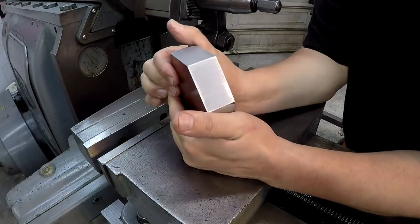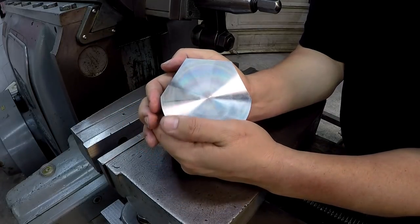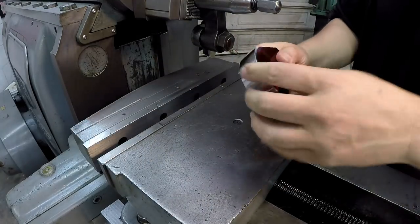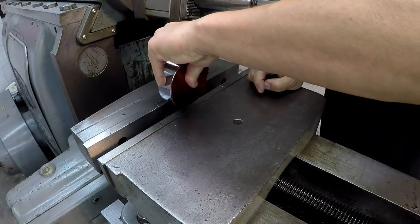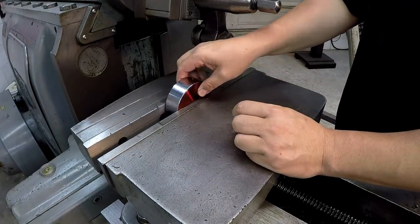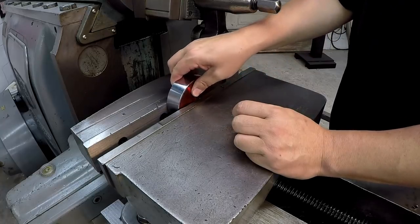Now that we got our first three angles cut on there, we can use that to set down in here. Got it all nice and clean. And lay it on those flats to finish out the last three.